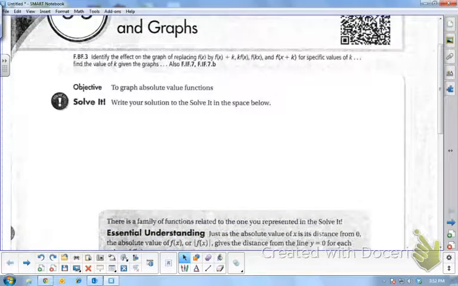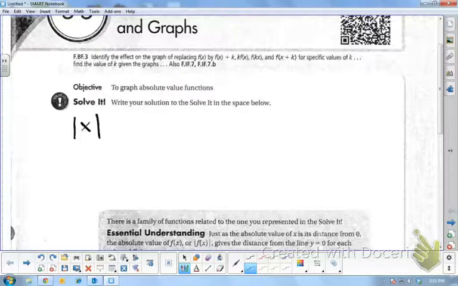So when we are talking about absolute value, we need to know what the notation is, first of all. Absolute value, we put bars around a number or a letter that stand for absolute value. These mean take the absolute value of something. And when it's asking us to take the absolute value of something, it's saying make it positive. Absolute value makes everything positive.